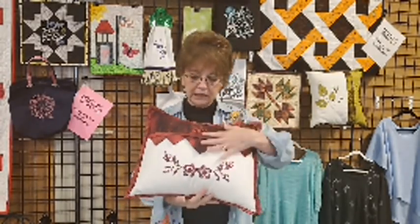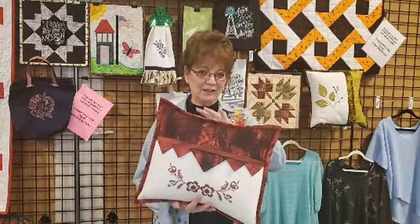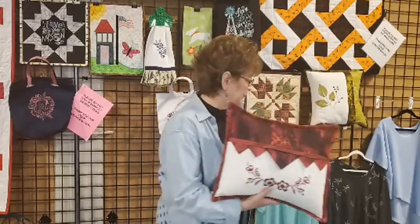And I have this a little bit overstuffed. I probably didn't need as much stuffing in there, but I didn't have a 15 by 18 inch pillow, and neither did anybody. So I bought an 18 by 18 inch pillow at Joann's because it was only like $9. And then I unzipped it and took out half the stuffing and used that for my pillow in here. And really liked how that turned out. But my favorite part is this binding around the edge. I think that is just perfect.